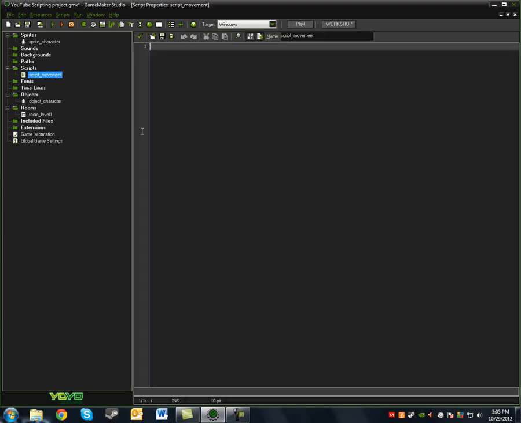This is kind of like the IDE of GameMaker, and IDE stands for Integrated Development Environment. You don't really need to know much about this because it does look for basic errors, but to actually compile this, you have to run the entire game. So you won't know real errors until you run the game. It's not like a traditional compiler that people who program are used to. The GML language is extremely simple.